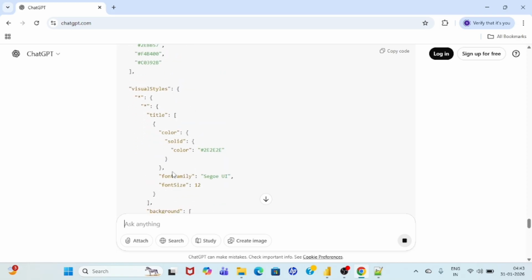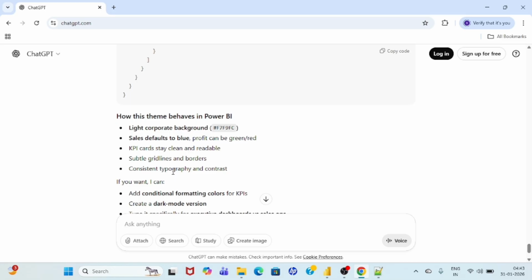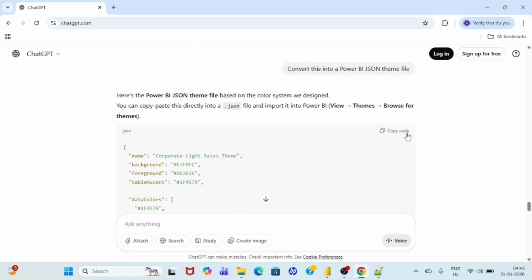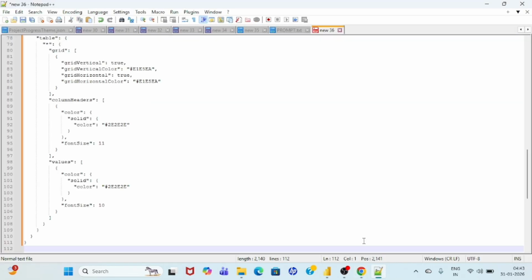See this, it is being written by ChatGPT, right? So what we have to do, we have to copy this code, and put it in a notepad file. So here we can say copy, and here paste, and we will have to save it.